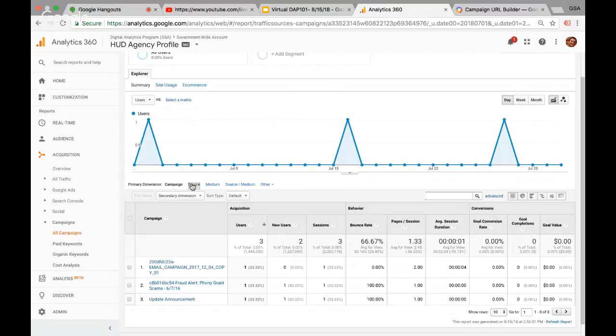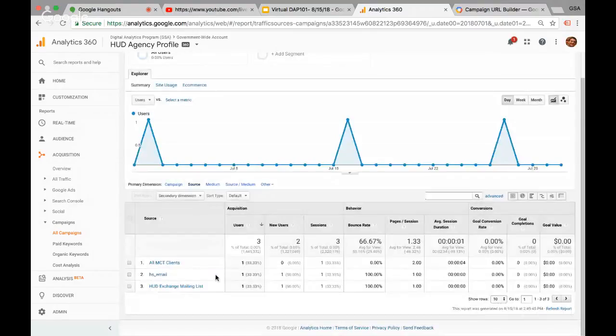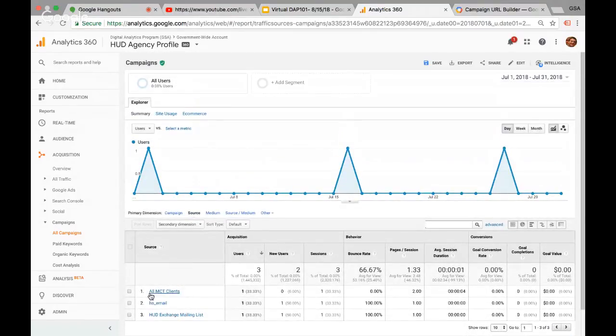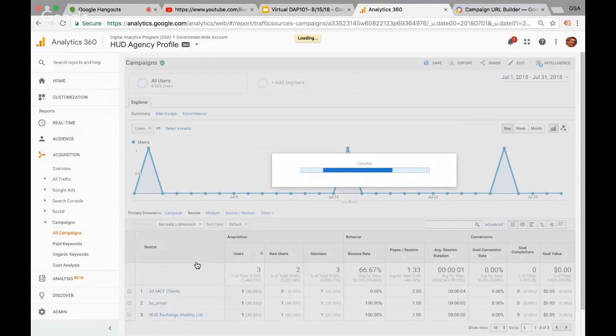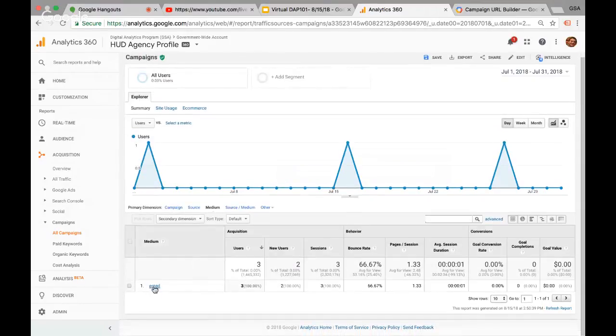But if we toggle into source, we can see there's some very custom data that somebody has entered into source here. But most importantly is going to be medium. So clearly they've used email correctly here, so that now we can dig into our data and identify specific email mediums for different campaigns.